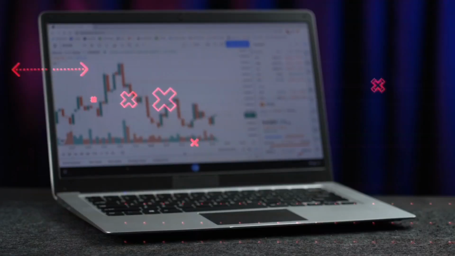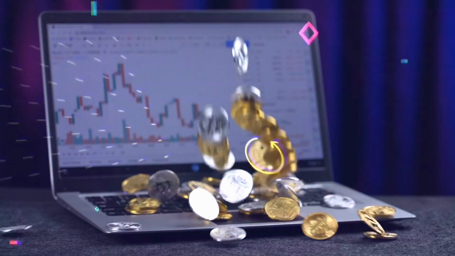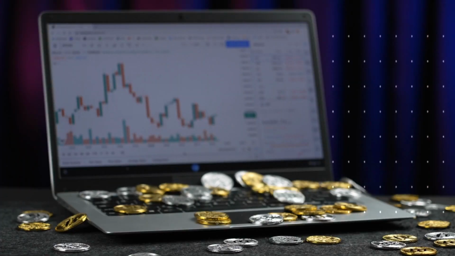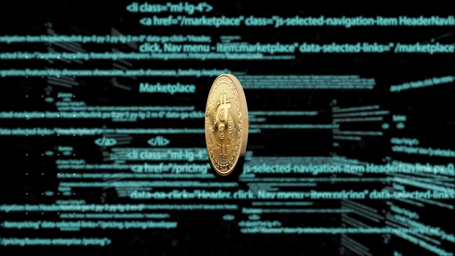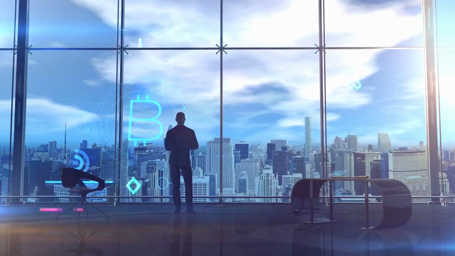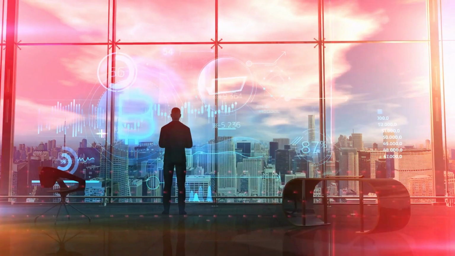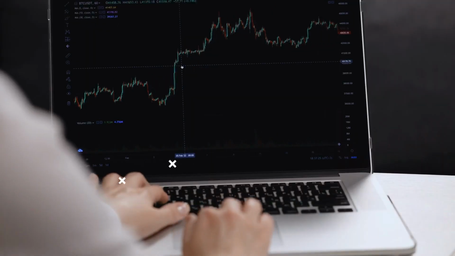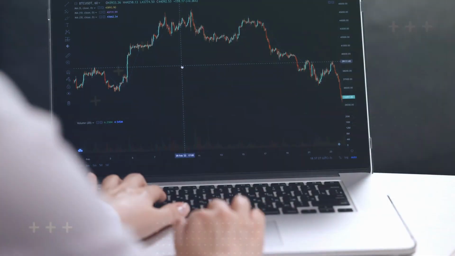There you have it, the top 10 trading platforms that can serve as your launchpad into the exhilarating world of finance. Remember that trading involves risk, and it's essential to invest time in research and education. Whether you're a novice taking your first steps or a veteran looking to expand your horizons, one of these platforms could be the perfect fit for your trading journey.